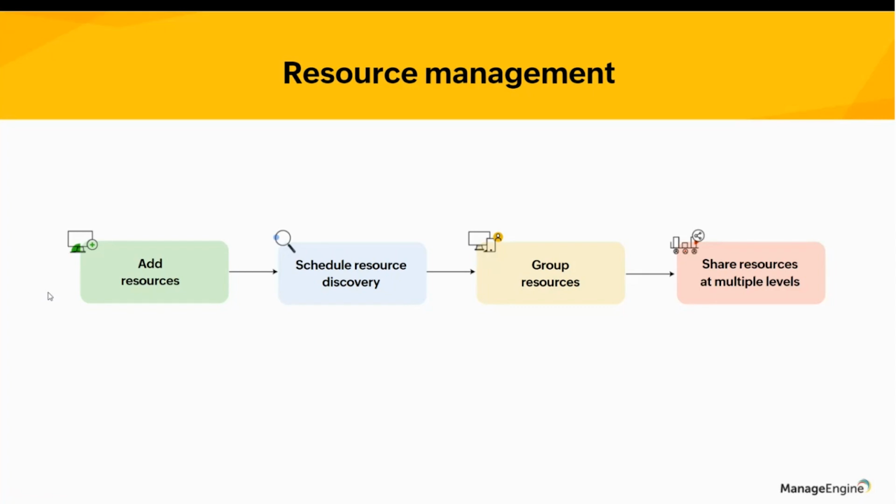In resource management, first we have to onboard all the resources into the application. Once it's onboarded, we can schedule the resource discovery, and then we can group the resources together according to our requirements and do any bulk operations. And we can share it to multiple users for accessing it.